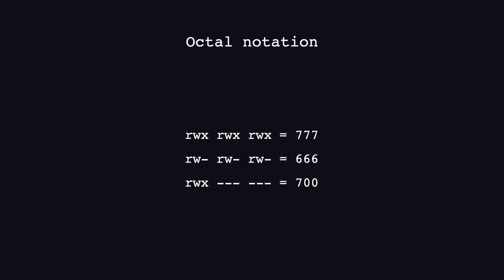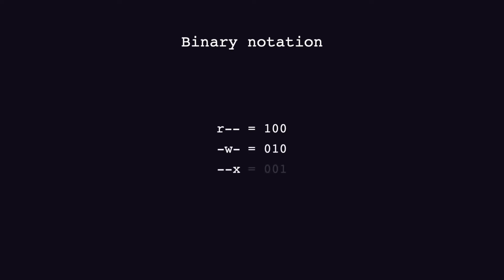As you know, an individual permission is either granted or not granted, which can be easily translated into the bits 1 and 0 in binary, where read-only would be 100, write-only would be 010, execute-only 001, and finally read, write, and execute would be translated to 111. Now, the first step to go from binary to octal is to translate binary to decimal.